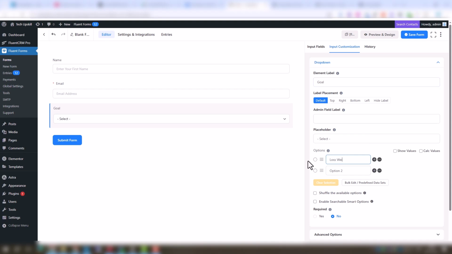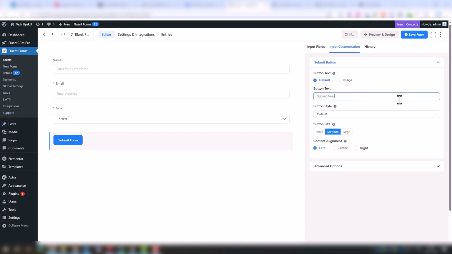I renamed the first drop-down option to lose weight and the second option to gain muscle or muscle building. Next, make both the drop-down and email fields required, then save the form.